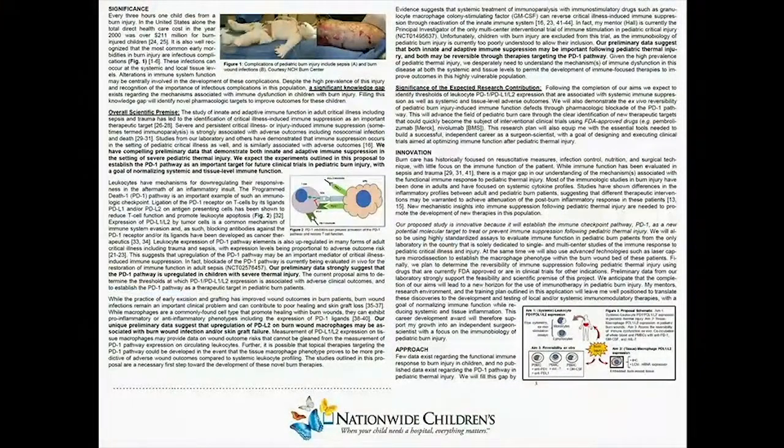During your methods and so forth, it's more common to have walls of text. But they're separated. Important text is bolded, so if the person only remembers that bolded sentence from that paragraph, we're okay. Right? Certain things are underlined. They're divided into sections that are logical. And first sentence, every 3 hours, one child dies from a burn injury.